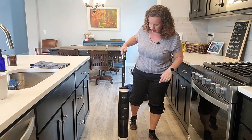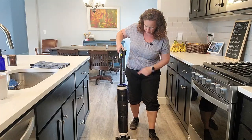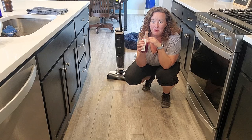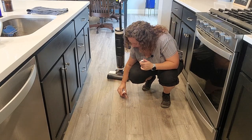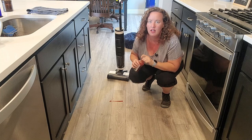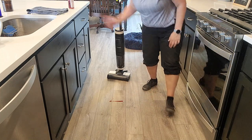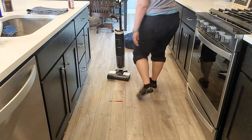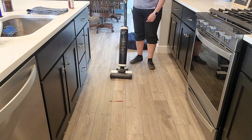All right, here's a good example of something. Power off. For a sticky test, I'm going to show you. This is some strawberry syrup, and I'm going to go ahead and put it on the floor. Oh, I hate wasting food, but let's see. Can you see that? Yes, you can. All right, so I'm going to show you how it mops it up.